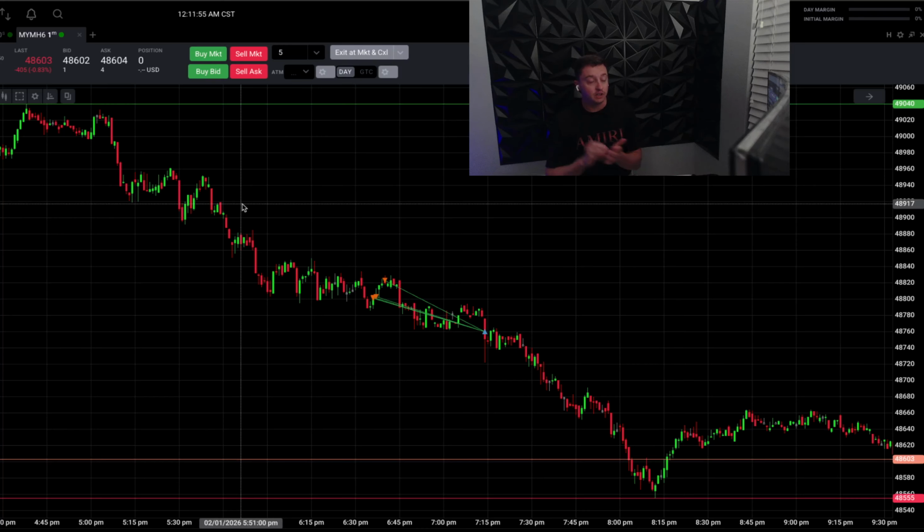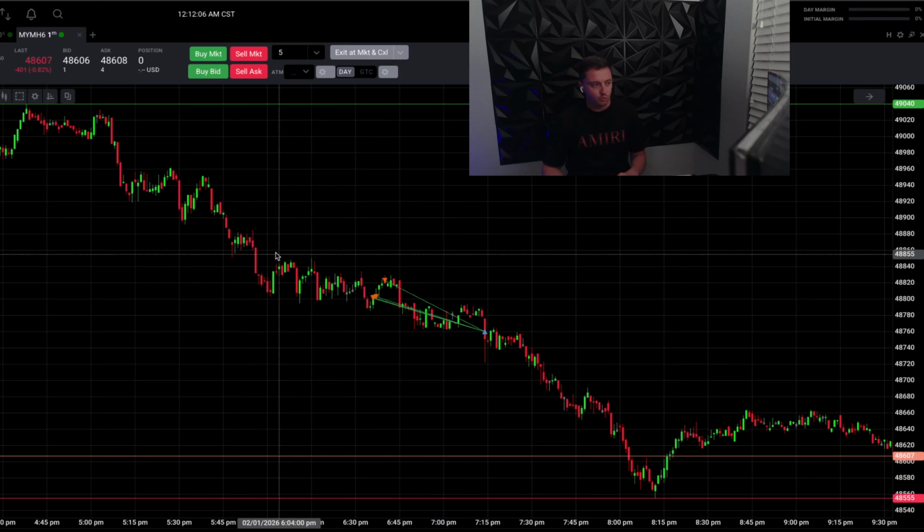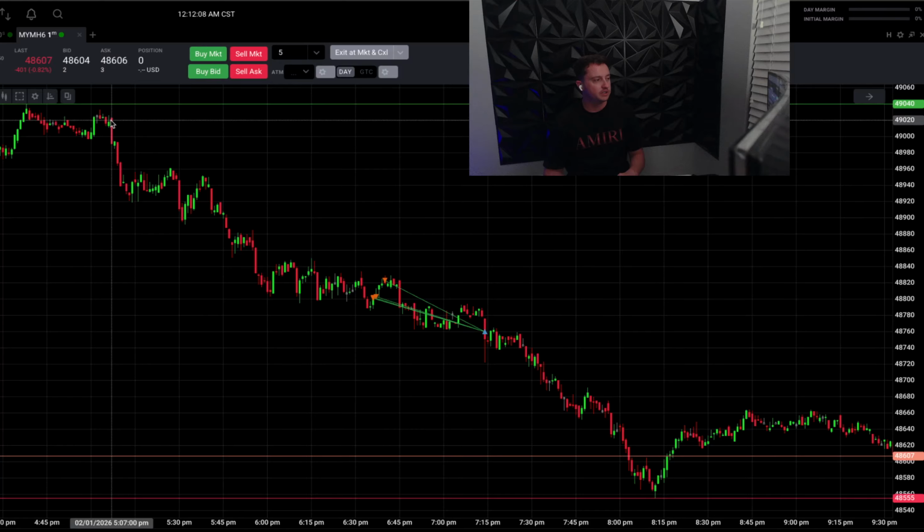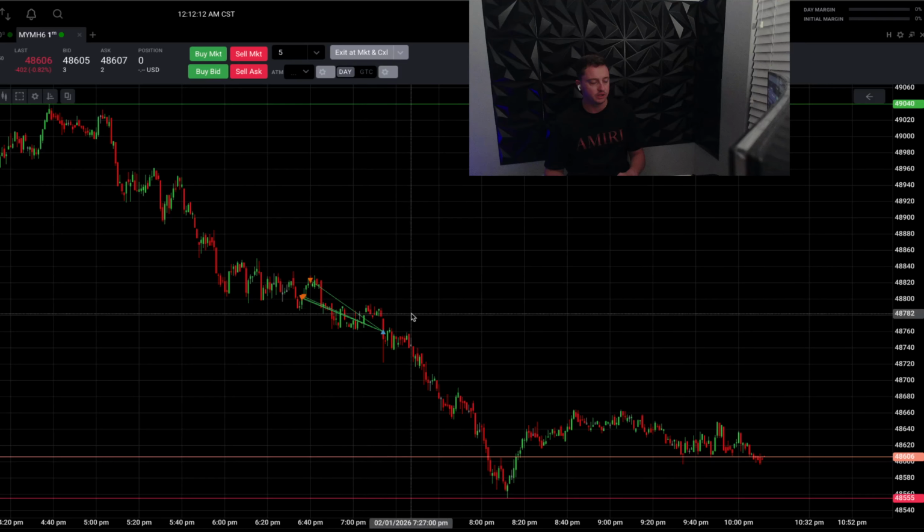and making sure it's very clear. It's very easy to understand. That way you're not getting into trades where a fair value gap or other entry models are not in alignment with that bias. So what I'm looking for is I want to see a very clear trend. First off, right here, we're in a clear downtrend.